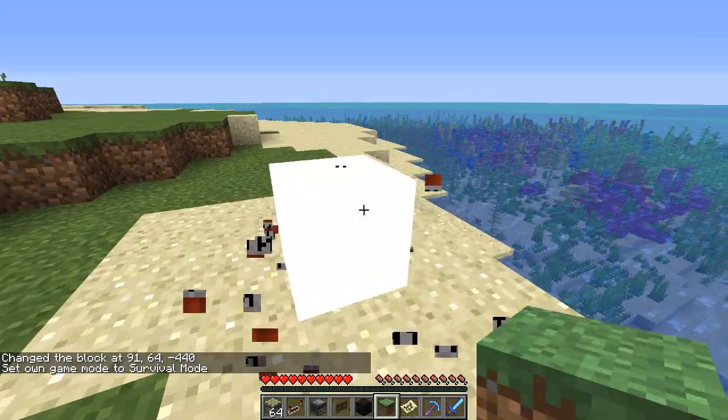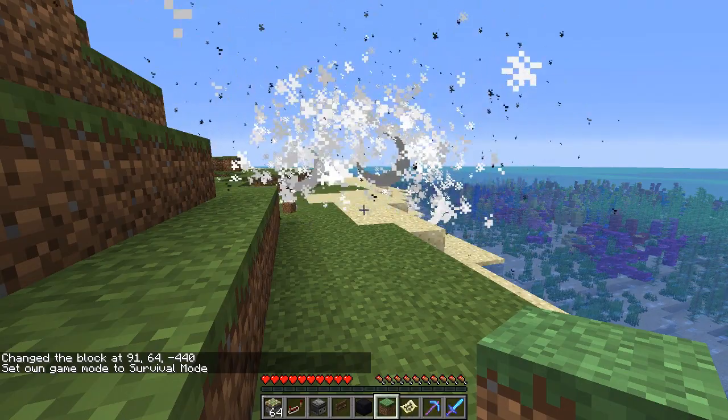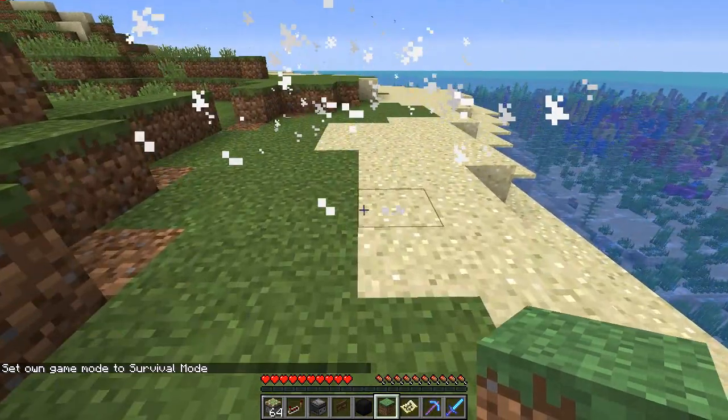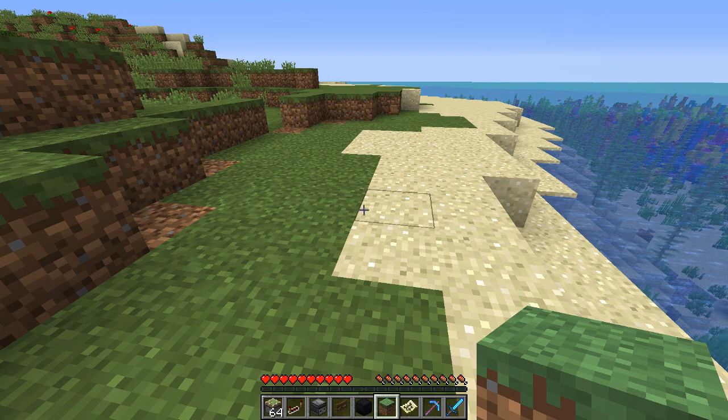If I try to break this block, instead of breaking, it ignites and it will blow up. That seems to be a bug. It doesn't actually... Oh, it clips to the ground. And it destroys blocks and then they regenerate? Okay, that doesn't make any sense.